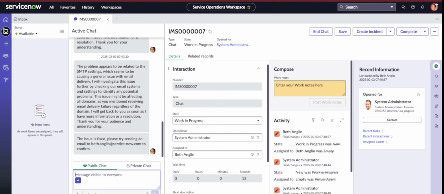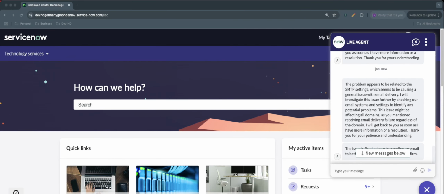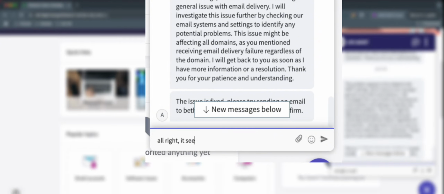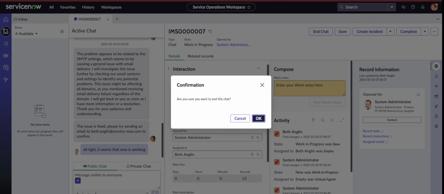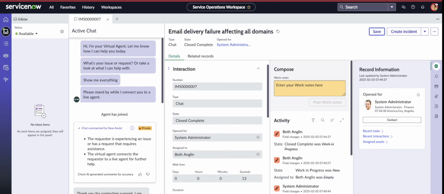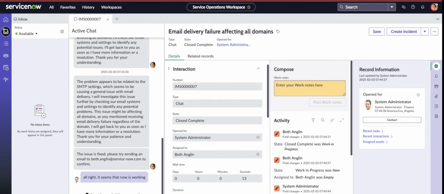Alright, let's go back to the user's page and say I'll end the chat. See it as an overview. Okay, it looks good. Now I have the summary and the text.